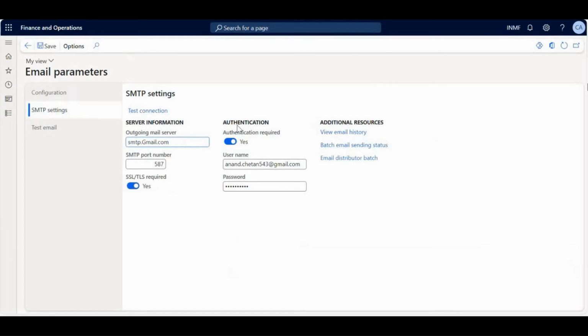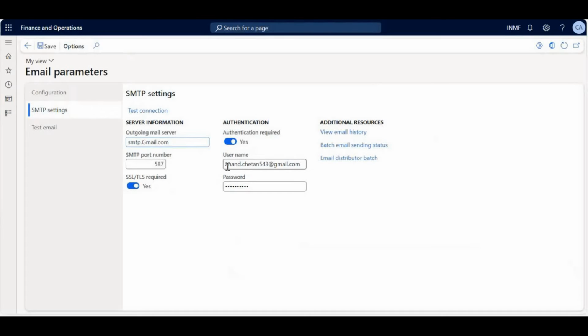Now we are talking about the authentication. Authentication is required, right? I mean, from which mail ID would you like to send the email notification to your user or to the approver? This username and password depends on the client's requirement, correct? For our clients we have to ask for the admin common email ID from which they want to send the email notification to their users or approvers.